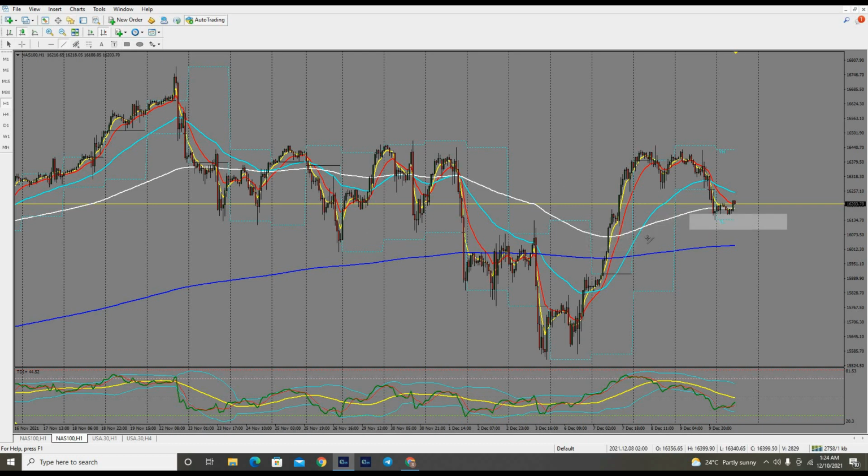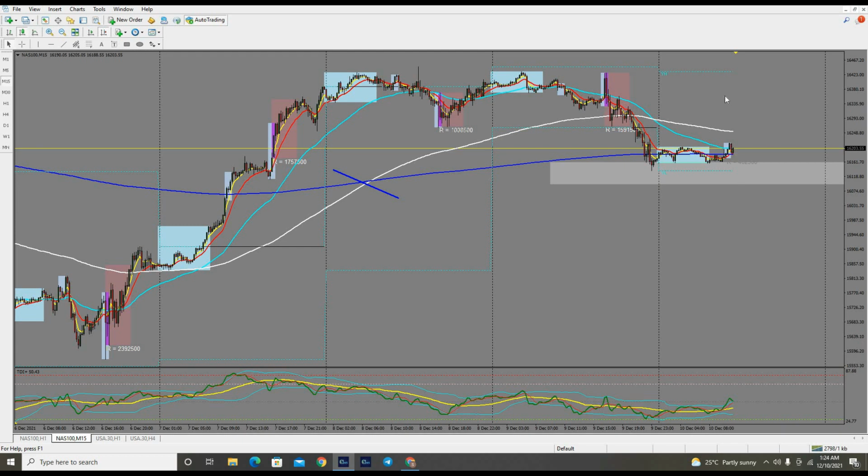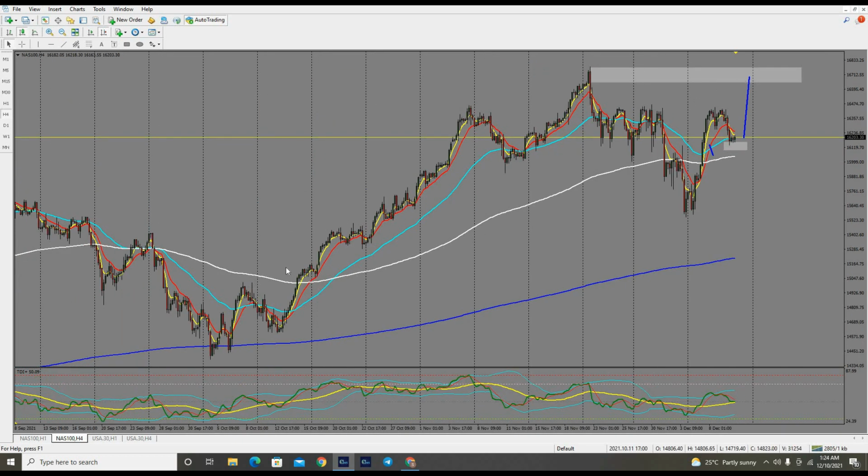We've got a 5200 crossover. So for me, I would want to see price continue moving to the upside, and maybe we can look for a move to these zones up here. That would be a nice area for us to see price get to, unless price then reacts to this and just continues moving to the downside. But for now, with the market structure, I'd love to see price move to the upside, and we can see price get to those zones right there.